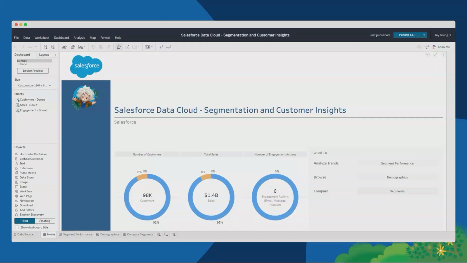And once the workbook has been generated, it'll pop up like how it is here. So this is a segmentation and customer insights accelerator, and you will see the top KPIs. Every accelerator looks very different, but right here we see our top KPIs, and towards our right we have all the different dashboards that you can pick from, if you want to get into deeper insights of those KPIs. And it is as simple as that.